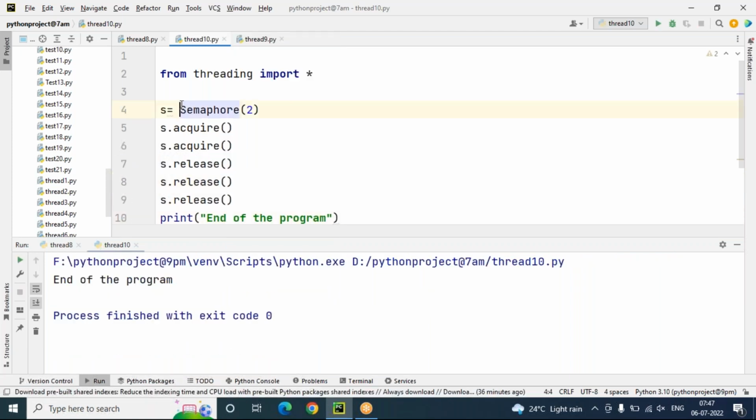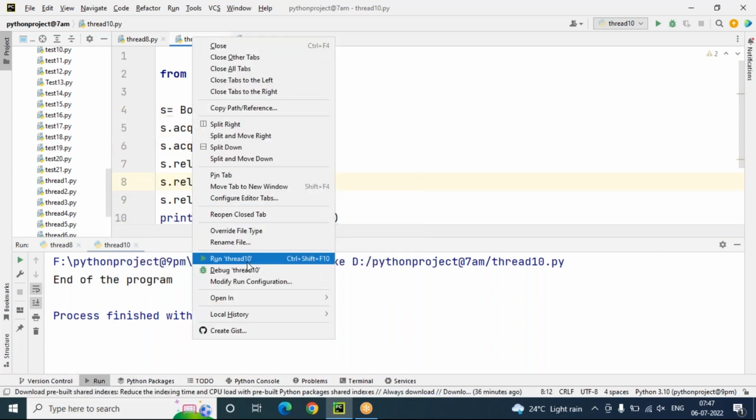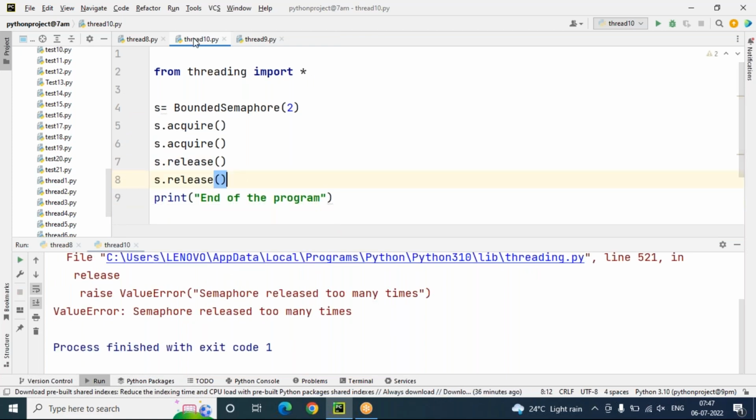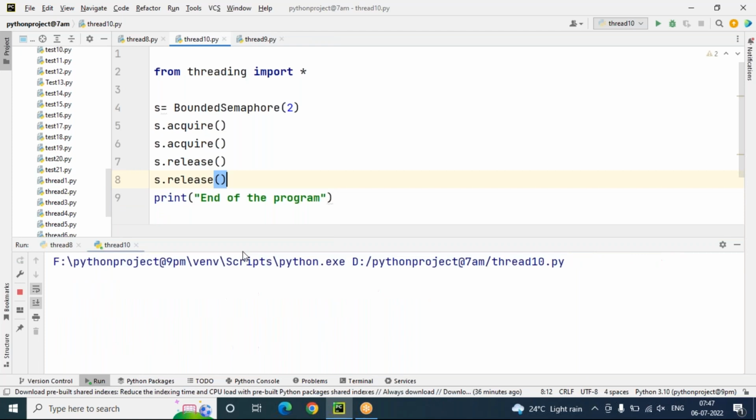That is not good practice in real time, so to avoid that programmatic mistake, go for bounded semaphore. It allows only as many releases as the number of times you acquired; otherwise, if you exceed the releases, it will give an error. Again, you have to set this, so it will happily execute now: 2 times acquiring, 2 times releasing.